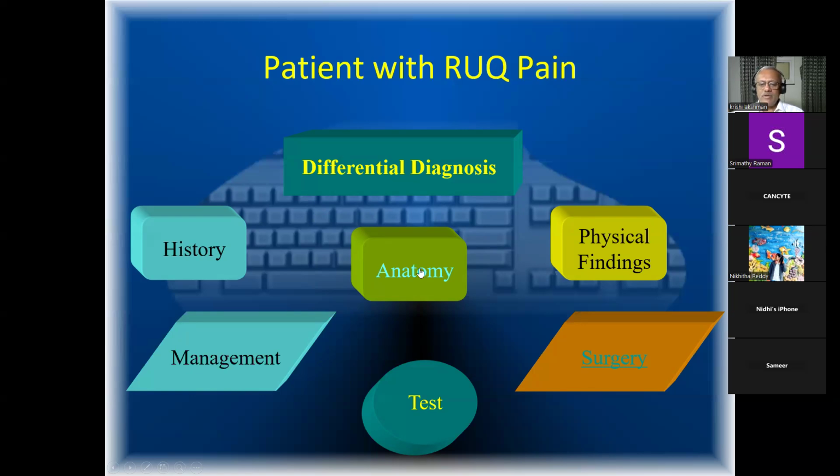We discuss the anatomy. In the history, we have actually recorded a patient experiencing biliary colic. And that particular, straight from the horse's mouth kind of presentation, audio file is given there. And in surgery, we have included our laparoscopic cholecystectomy videos, the whole thing. And then you have a test where questions are asked about what they have learned about right upper quadrant pain, and they can score themselves with it.